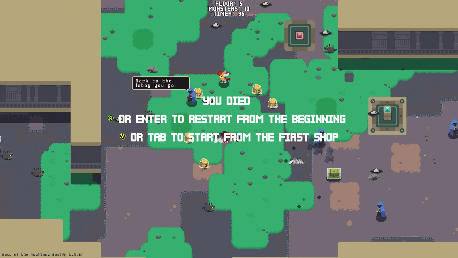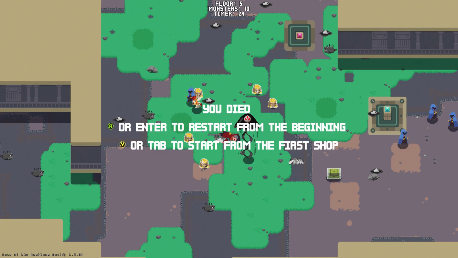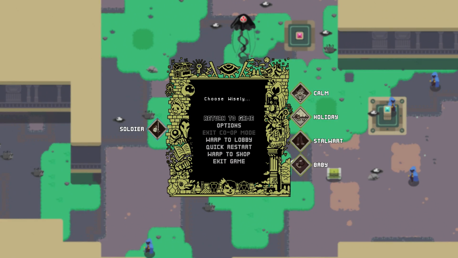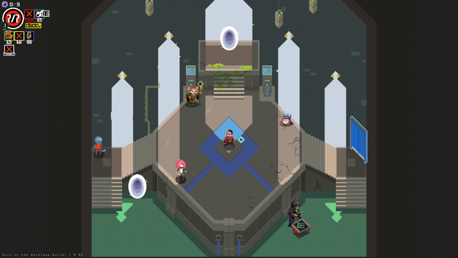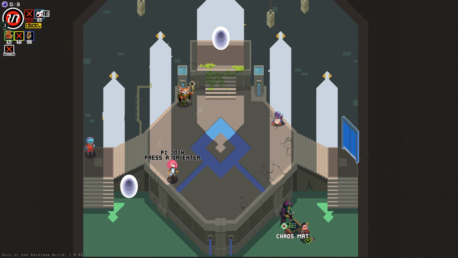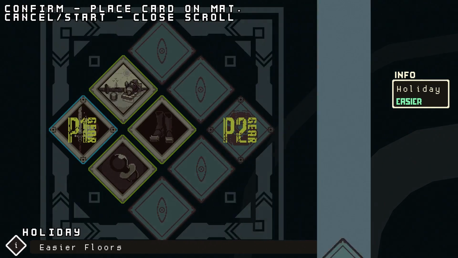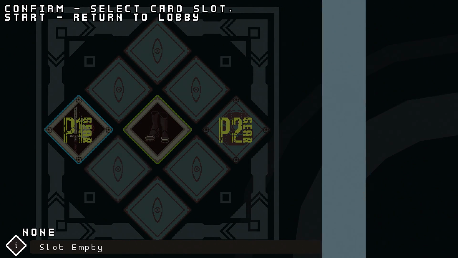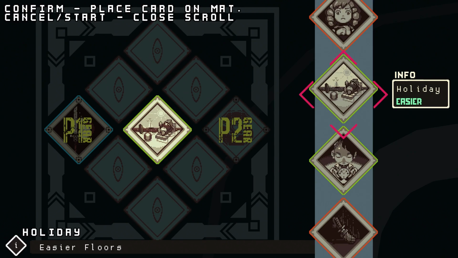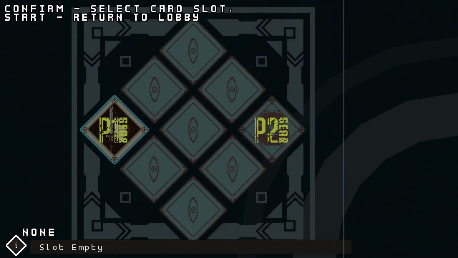All right. So let's fire up another one, but I'm going to turn off the easy mode options. We're going to warp to lobby. Current climb will end. Yes, warp to the lobby. We could have just gone back to the first shop there too, but I want to see if I can get a different loadout. And I like playing games when they're higher difficulty, even though I just died on the easier difficulty. Let's remove those. No knockback. Remove baby mode. Remove them all. Just take them all off. No cards. Vanilla. Alright, let's do it.